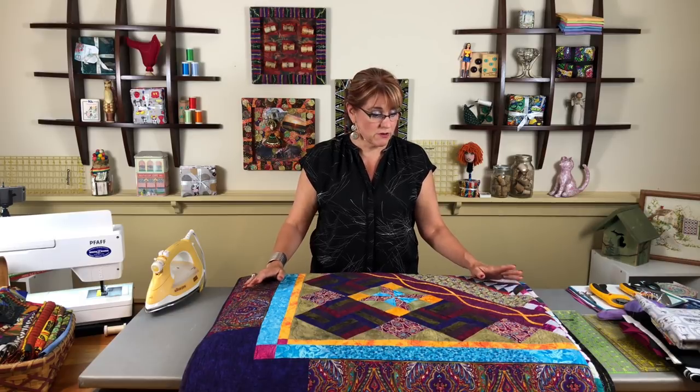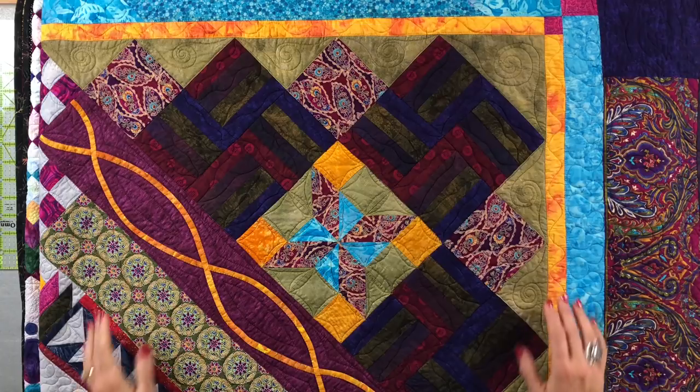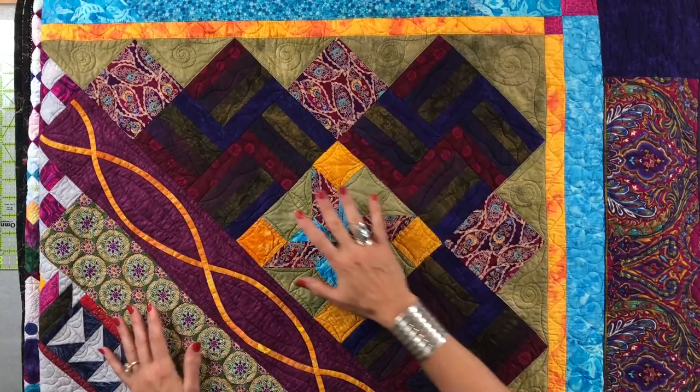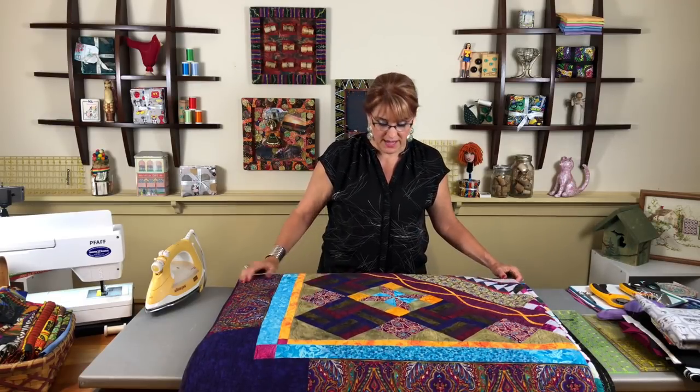Here are just a few rail fences that I've made. This one is actually from the Learning to Quilt series, and this is the block — the rail fence block. In the case of this quilt, I used those rail fences as an extra block to frame some of the more important pieced blocks. I used kind of the same color, so it's all monochromatic.